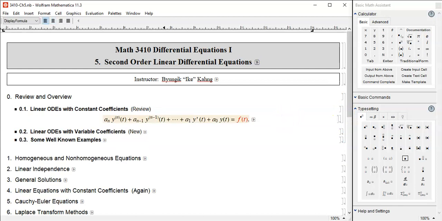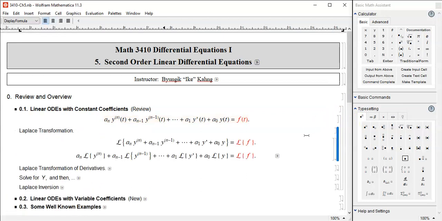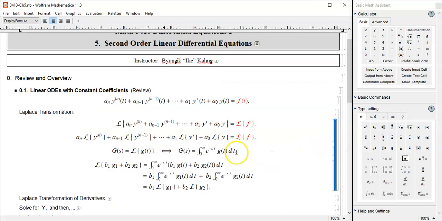In the previous chapters, chapters 2, 3, and 4, we used to study this kind of equations, linear ordinary differential equations with constant coefficients. And what did you used to do? Take Laplace transform of both sides, right-hand side is highlighted in red, and then use the linearity property of Laplace transform so that we can decompose the left-hand side. Does it work? Yes, it does.